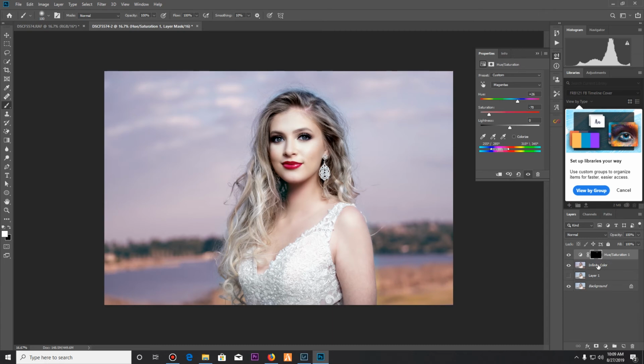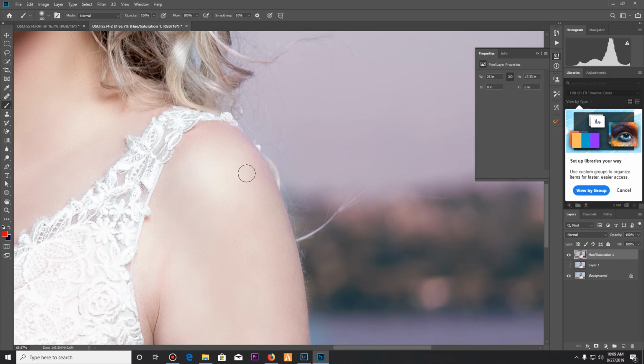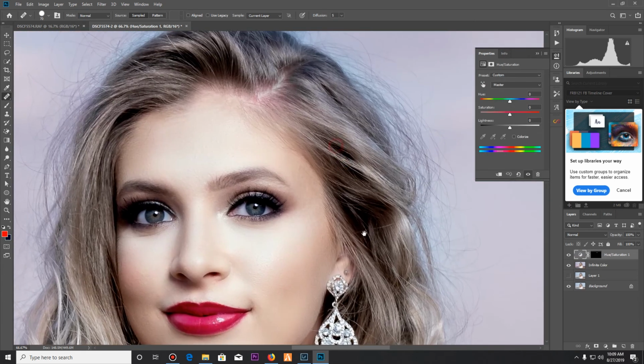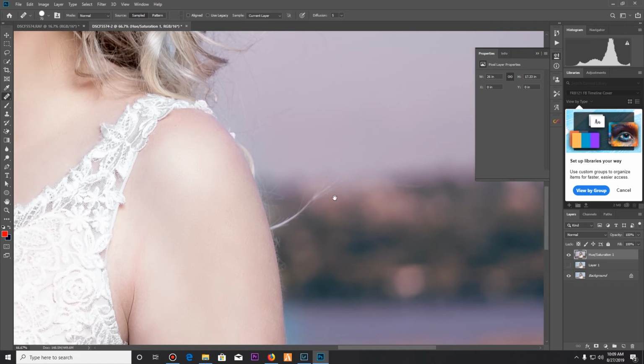There's a little piece of hair here. I think we should move on to that next. There's a piece of hair that's here, and it looks like she's growing a bit of a tail. So we need to remove this hair. Now, there's a few ways you can do this. I personally would use the spot healing tool, but if I do it just like this, you can see even though it does a good job, it's not great. I personally don't like it. So how else could we remove this without it affecting it too much?